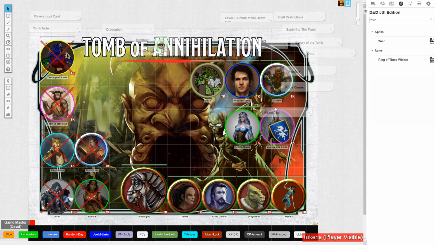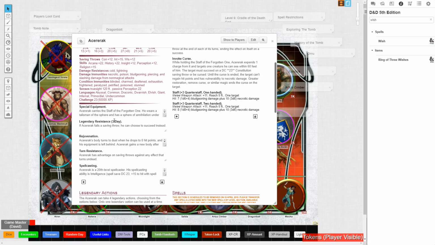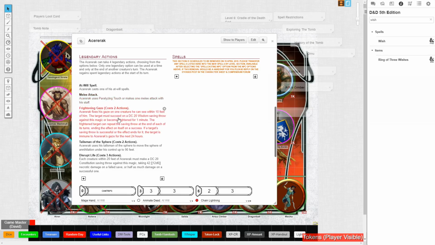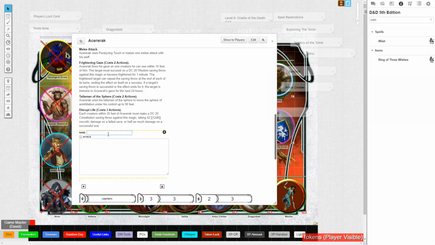All right, let's open up a sheet again. Legendary resistance. I want 4 instead of 3. He has 4 legendary actions. Extra legendary action. Yes, I want that. Anything else I want? So greater. I do want an ability that he can get, so he can be a little bit more mobile.